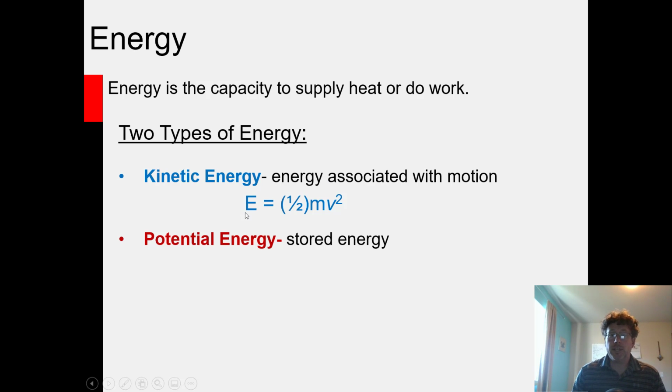Kinetic energy is nice because you can always calculate the kinetic energy of a moving object as long as you know its mass and the speed it's traveling. Kinetic energy is always calculated as 1/2 times the mass of the object times its velocity, its speed, squared. So if I have an object in motion and I know its mass and its velocity, I can calculate its kinetic energy. Potential energy is a little more nebulous because potential energy is any type of stored energy. Calculating the potential energy of a system is harder because you need to know all the forces acting on it in order to calculate the total amount of stored energy in the system.